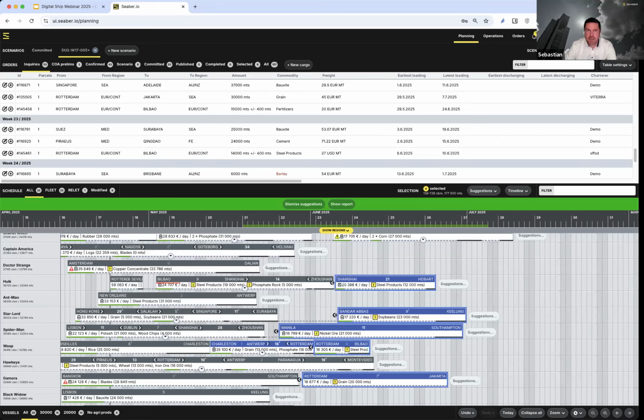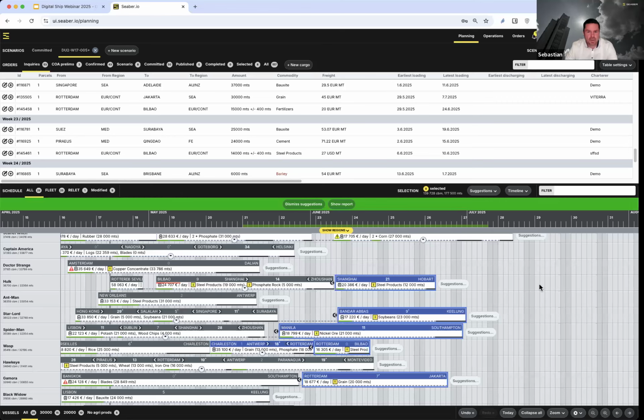So this is an example of how you quickly can create a scenario, either if it's your cargo under contract of affreightment, or if you have spot cargoes that you are looking at to look at alternatives, or template cargoes for the future that you know, hey, this is something that we are either considering or something that is coming up.